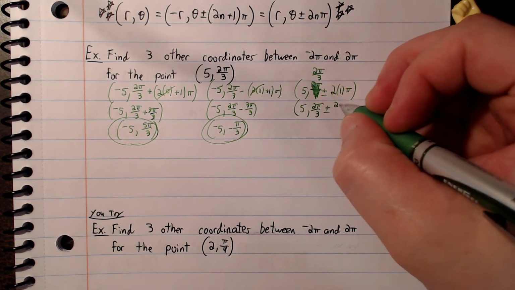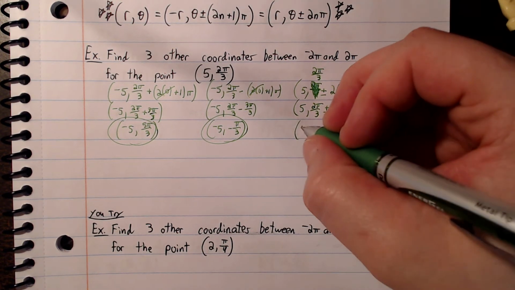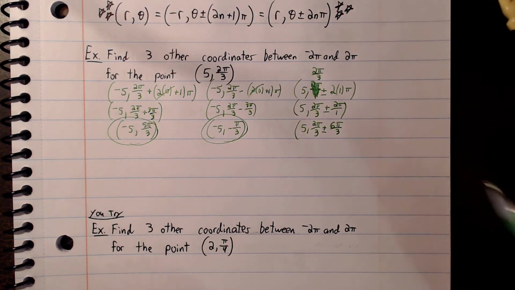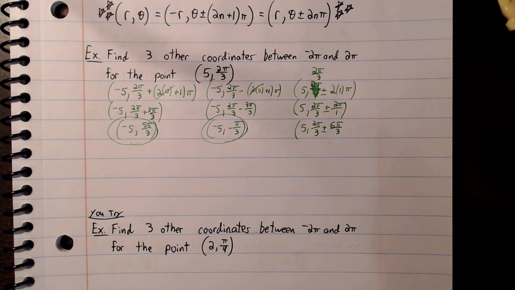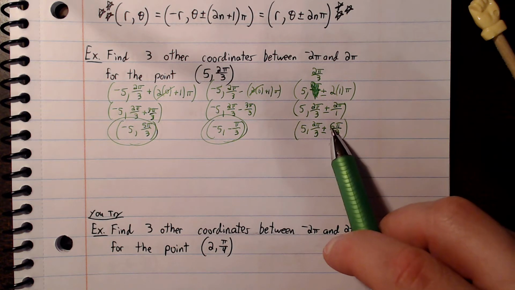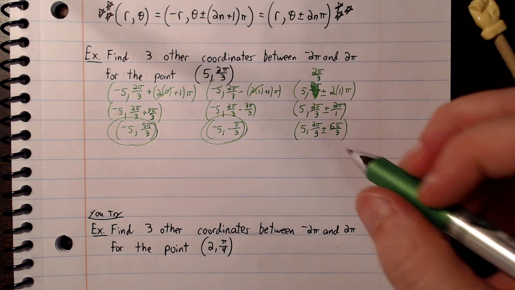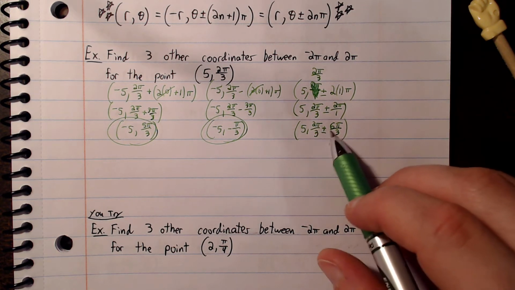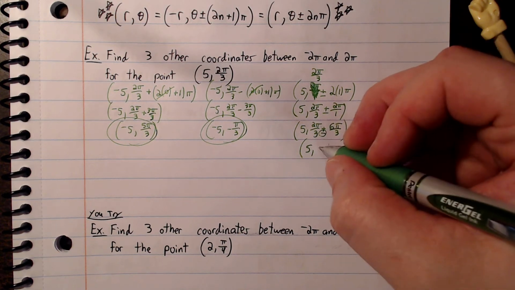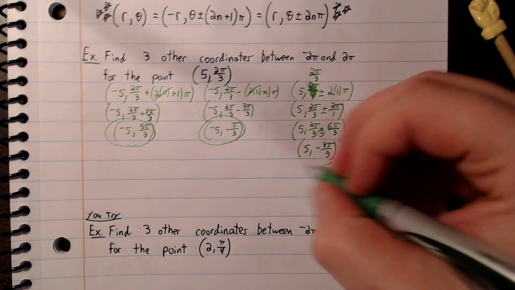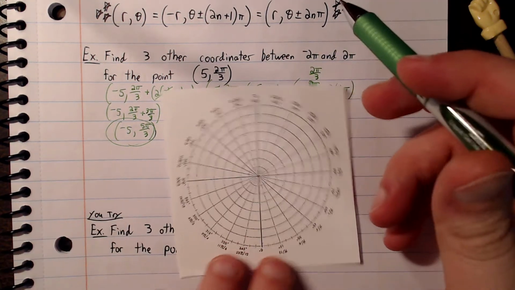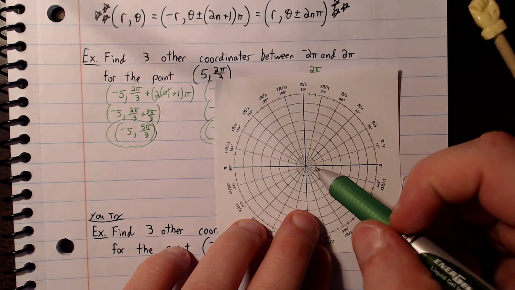We're going to either add or subtract 2 pi, which is really over 1. So let's see, 2 pi over 3 plus or minus, that's going to have to be 6 pi over 3. Now, the reason why I haven't chosen add or subtract yet is because up until this point, I really wasn't sure if I needed to add or subtract. If I add, that's going to give me 8 pi over 3. That's beyond 2 pi. So adding is out. If I subtract, that will give me -4 pi over 3, which is still within. So I want to go with the subtraction here. So 5, that gives me -4 pi over 3. Now, if you're not convinced quite yet, our original coordinate was 5 and 2 pi over 3. So that's right here.